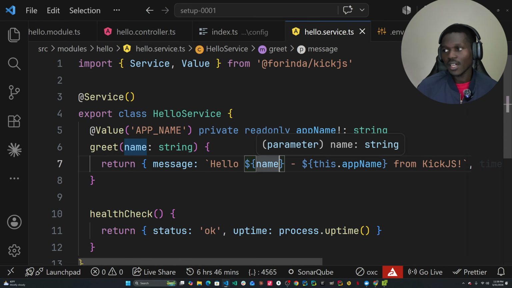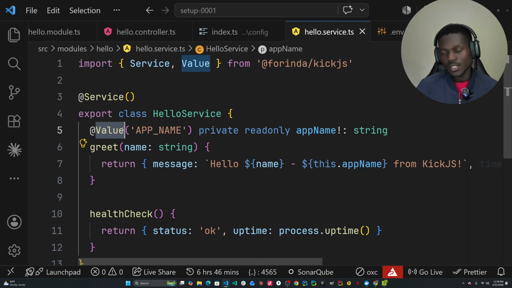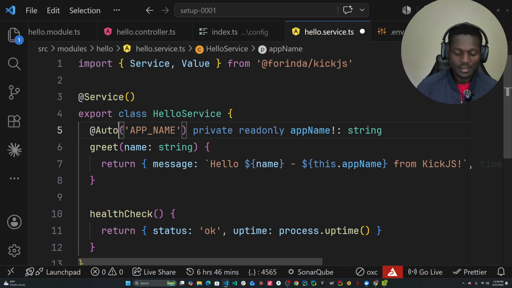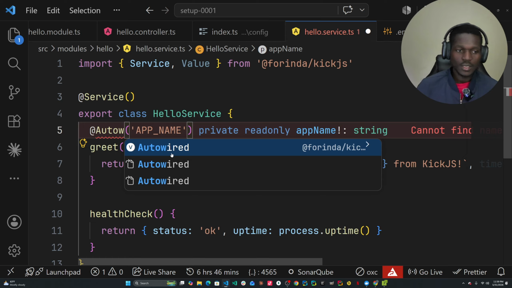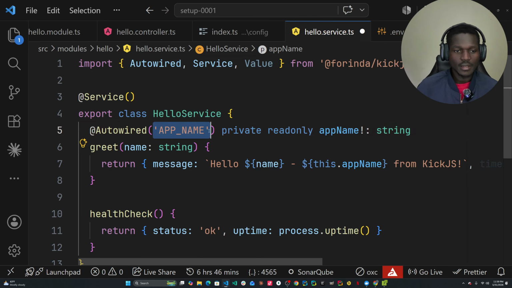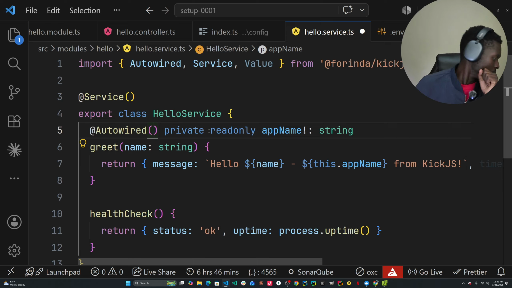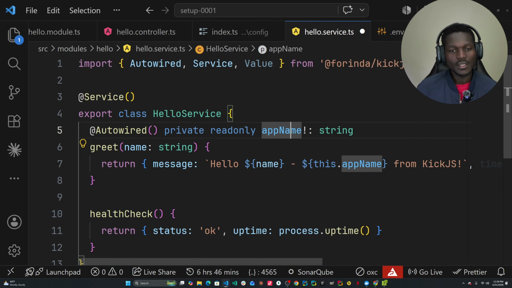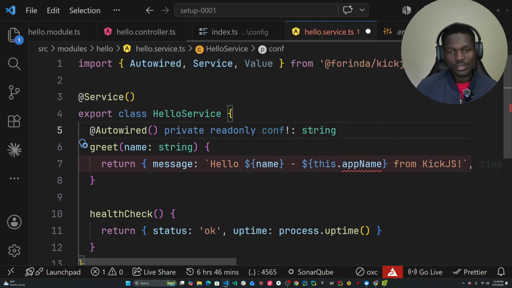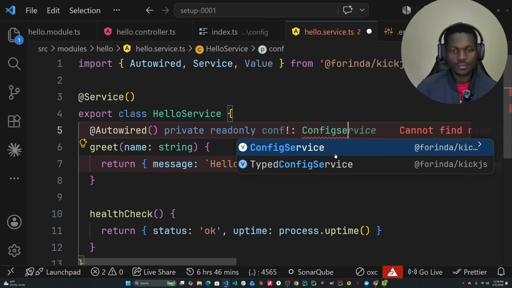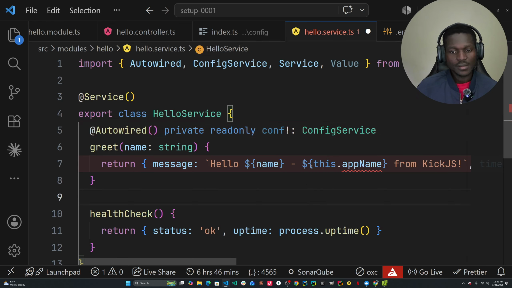If you're not using the at value, you can also auto wire. Sorry. This now will be conf. So we can use the config service. Okay. So you can have the config service.